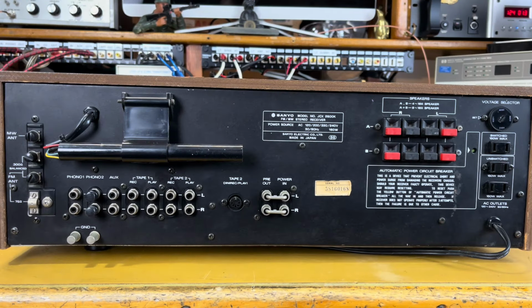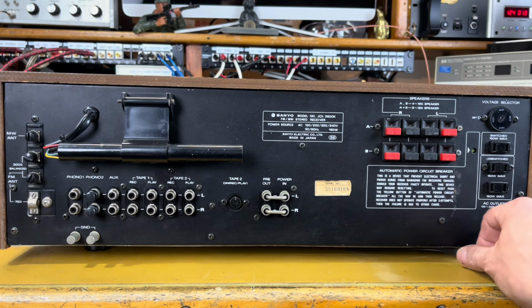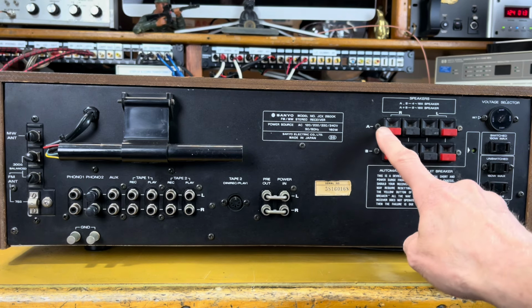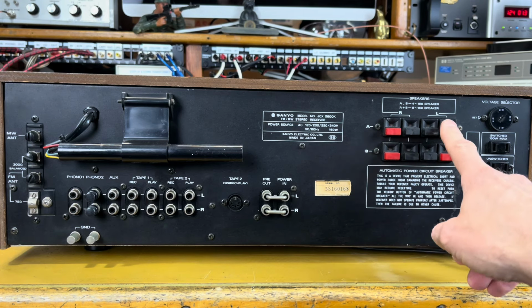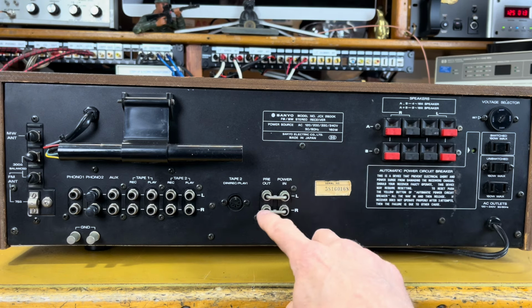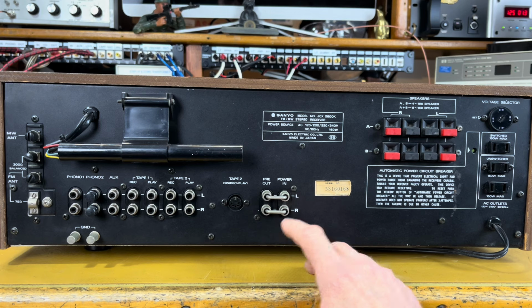Okay, so here's the back of the Sanyo JCX-2600K. Starting over here, we've got the power cord that goes to my power outlet. We've got some unswitched power jacks for hooking up some other components. We have a switched power outlet in case we want to power up another device when you turn on the power to the receiver. And then we've got our speakers A, right and left. We have speakers B, right and left. Pre-out and main in jumper pins from left and right.